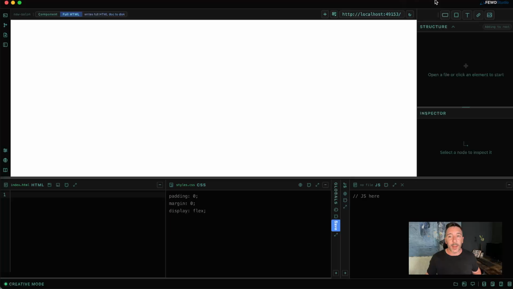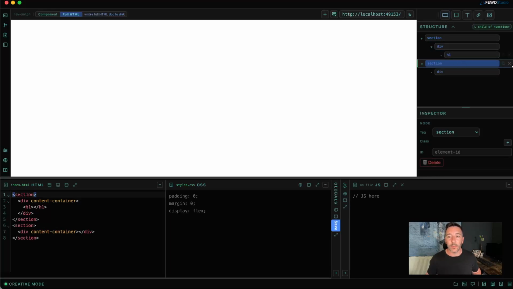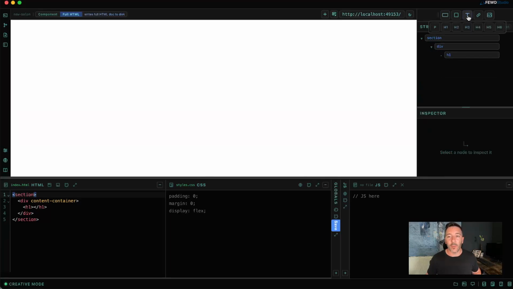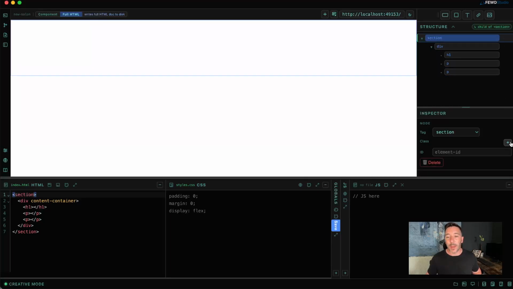Obviously, we want to create new pages, and so we would add a section, and then we can add in different elements. So maybe we want an H1, and if I then hover over the text function, I can then add a paragraph. Now that hasn't added it in there. But if I hold down, I always forget, Command, and press the button, then it keeps it in here as a child element.